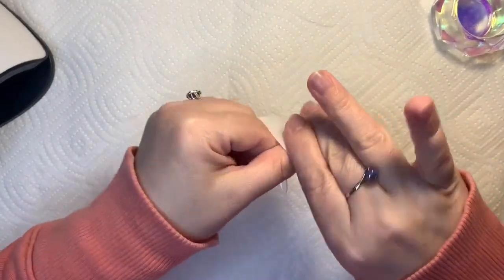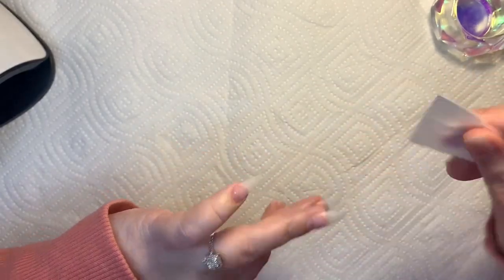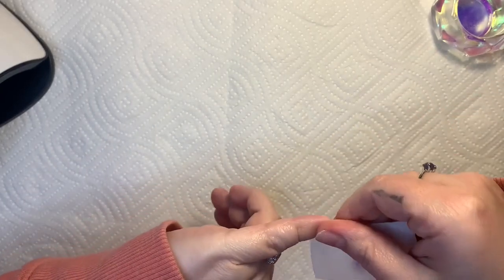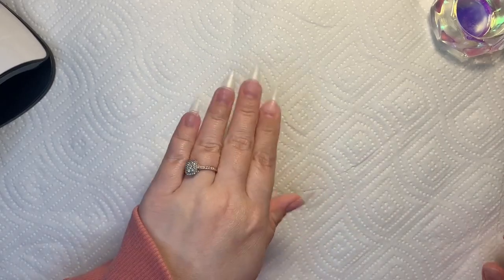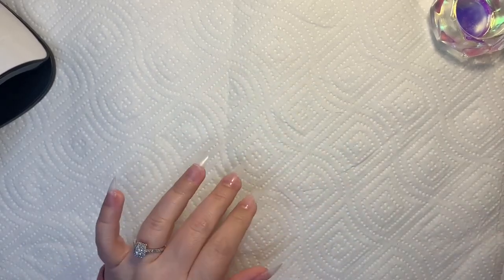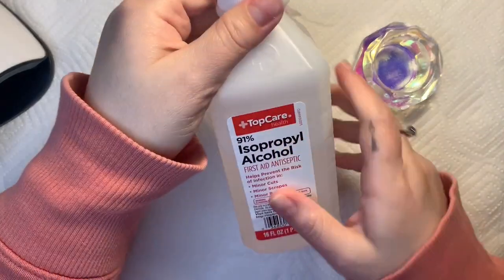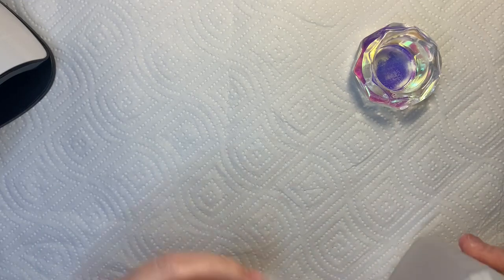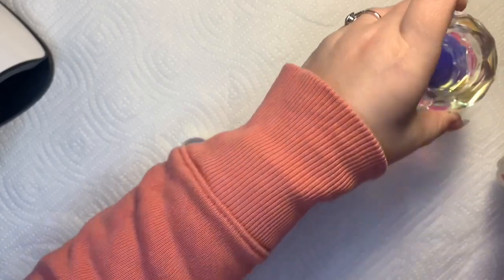So now that my nails are all shaped, I'm just going to go back in with some isopropyl alcohol and a lint-free wipe and get all that dust off of everything. It really bothers me if there's like little chunks of stuff in there, so I try to wipe them down really good. And again, I'm using my alcohol, putting it in my dish. And then we're going to get started on the application.